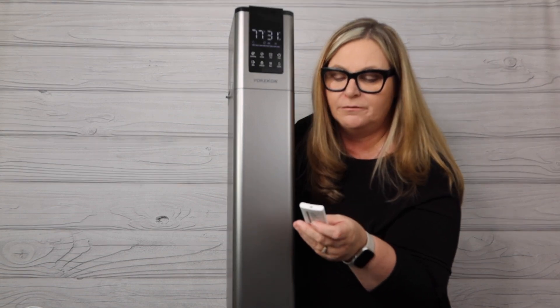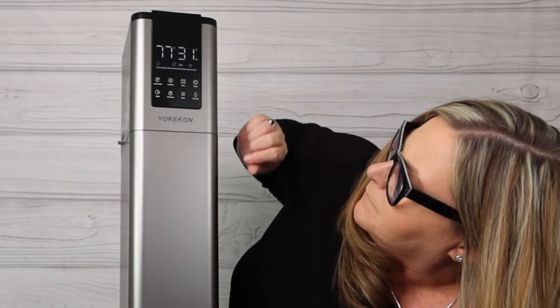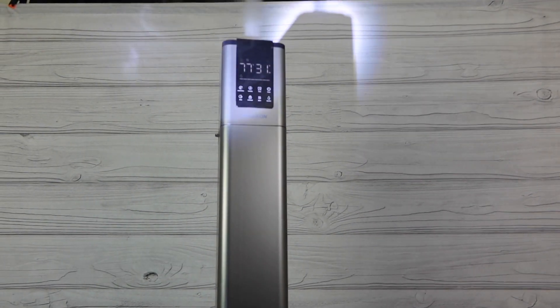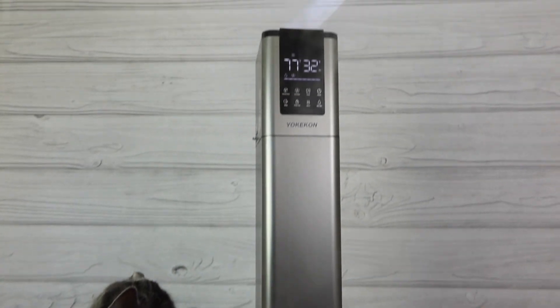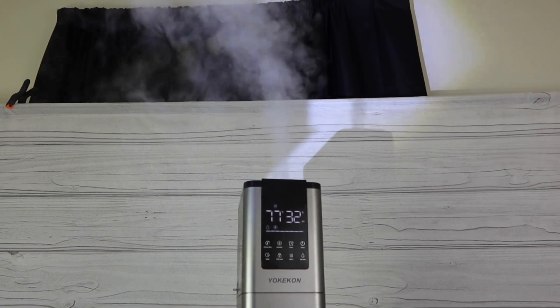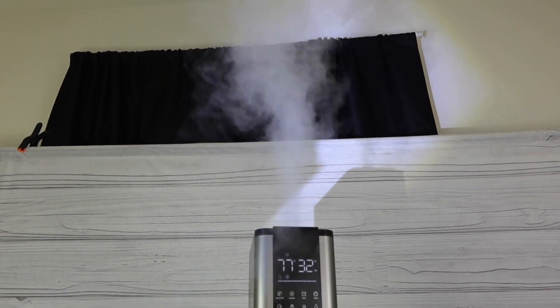Right here it says 77 degrees Fahrenheit and 30 percent humidity — this is on cool. I can do everything on the remote control too. Some people like different levels of humidity in their home. The water drop button adjusts minimum, halfway, and maximum. Looking at adjustable humidity: 45 to 95 percent — it's a smart constant humidity. GG already smells the humidity — it smells very fresh. We turned it up to 60 percent; it's at 32 right now on the screen but it'll just keep rising. I'm showing on that black curtain so you can see how much mist is coming out.